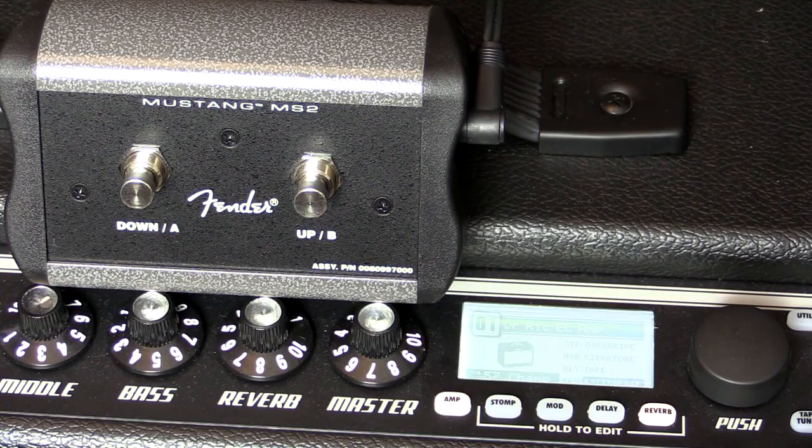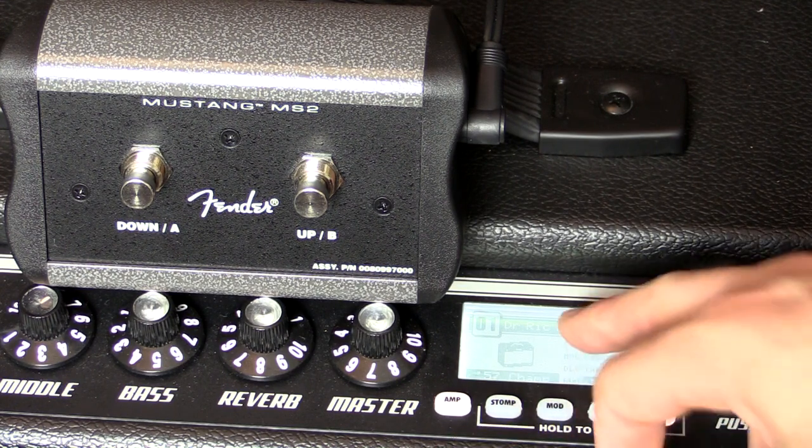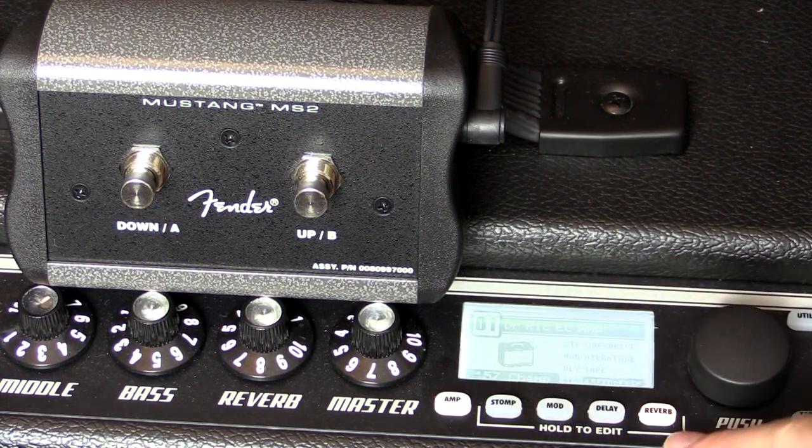All right, so this is the Eric Clapton Tremolux preset that I made with Dr. Rick, and you can download this on the Fuse site by searching for In the Blues. Basically the amp is the amp that we've set and the reverb is always on. So that's how it sounds.